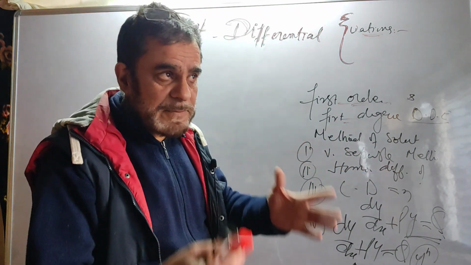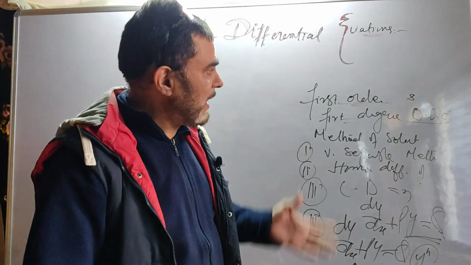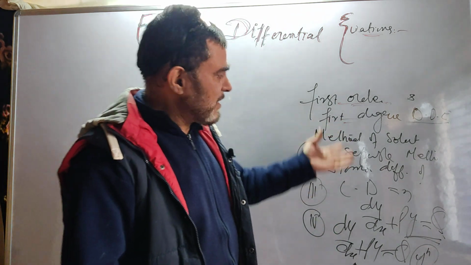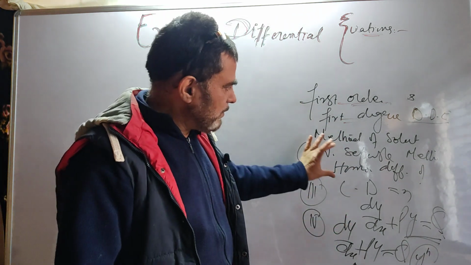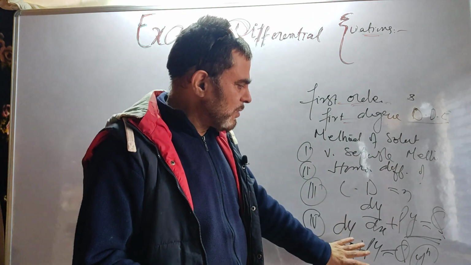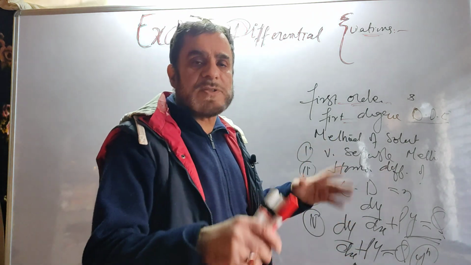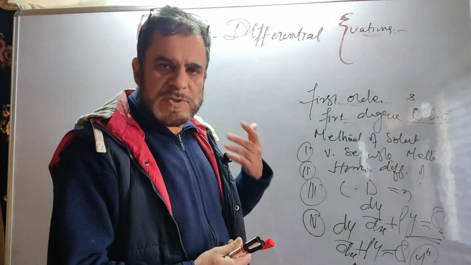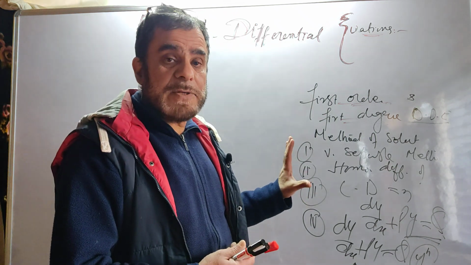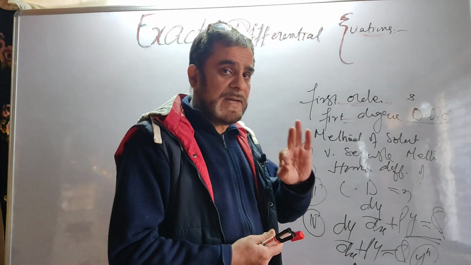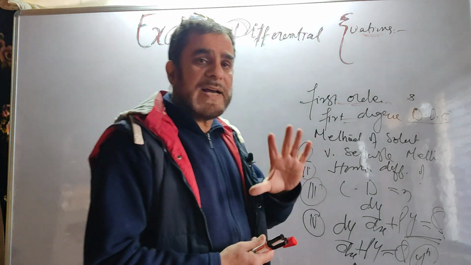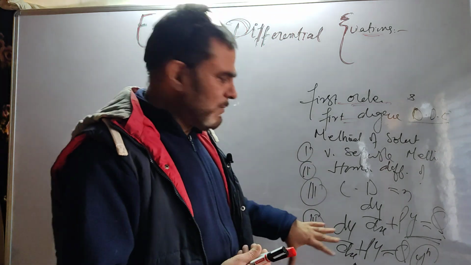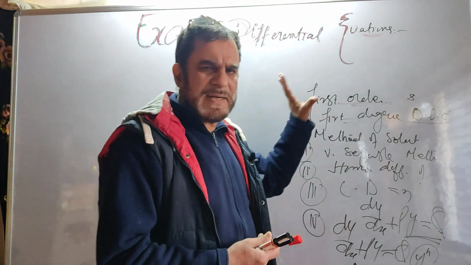And there are some differential equations of the first order and first degree which cannot be solved by these methods. We try for exact, and they can be solved by exact. And there are some differential equations which cannot even be solved by the exact method. What we do there is find an integrating factor. Those are known as reducible to exact form. So this is the method.